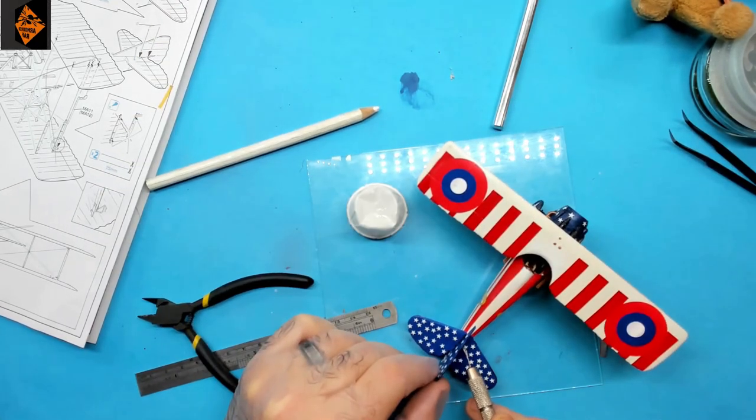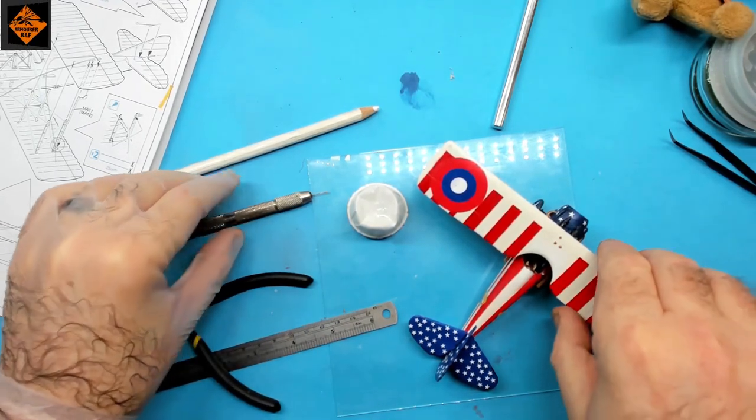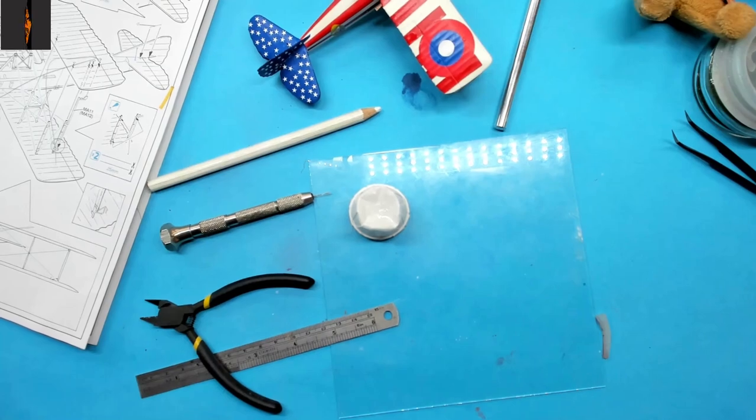Missus, what's going on here? They went on a little too easily. Okay, that's worrying. What disaster's going to happen now?